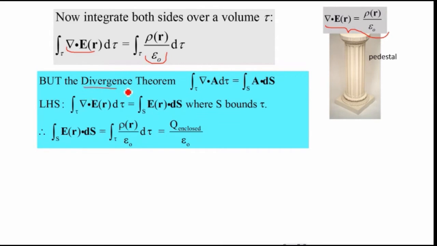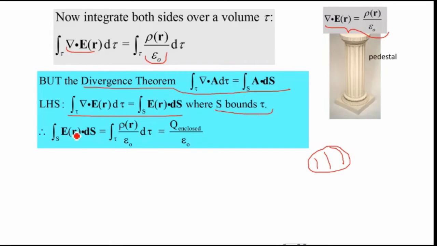But now we're going to use the divergence theorem, which I've given in general in terms of a vector capital A. And that is that if you take a volume tau and take the divergence of A within that volume, then that's equal to the surface integral of that vector over the surface. Here's tau and here's the surface. So if you integrate the divergence all within this volume here, that's equal to the surface integral of A on the surface of this volume. So substituting in E for A, we just have the divergence theorem here given for the E field. And the only requirement is that S bounds this tau.